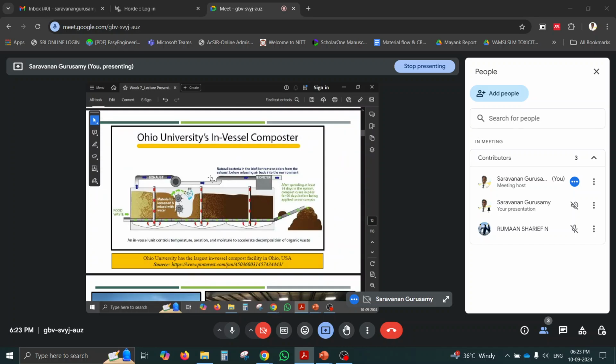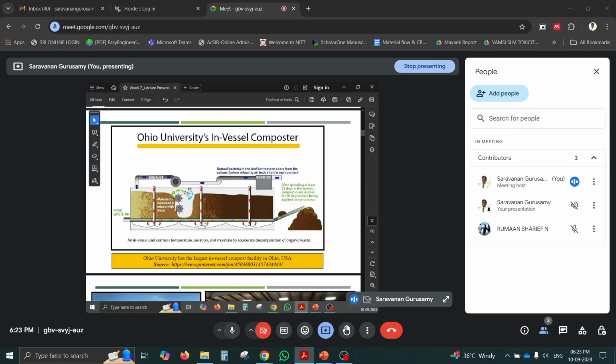So that's the difference. Here are other models. You can vary the model of composting as per your wish. And these are the success models we are discussing here. One of them is Ohio University's universal composting system. Here, whatever the food waste material, we have a paddle that will rotate and throw the waste. While throwing itself, we are aerating through pipes. That will give you a lot of contact area for oxygenation and air contact, and then it will be sent to the first compartment.